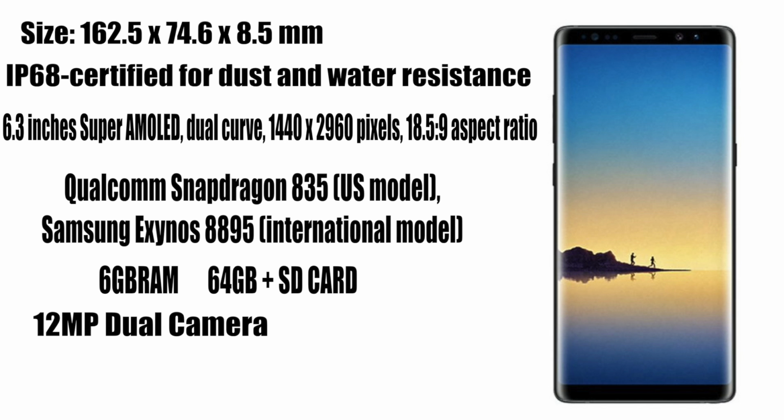We have a dual 12 megapixel camera with optical image stabilization for both sensors. The wide angle lens has f1.7 aperture and the telephoto lens has f2.4 and enables 2x optical zoom. Now, we have heard in previous reports that it's going to be 3x. Samsung Electronics posted this image and it also says it's going to be 3x, but VentureBeat.com are saying that it will be 2x. Maybe it's a mistake, or maybe it's actually 2x. We will see that soon.